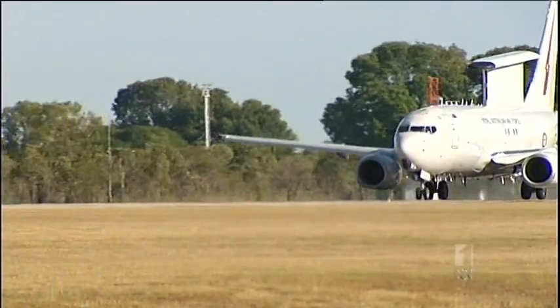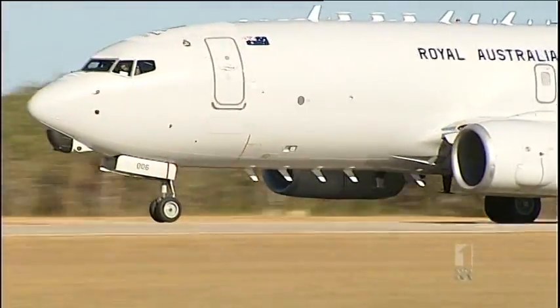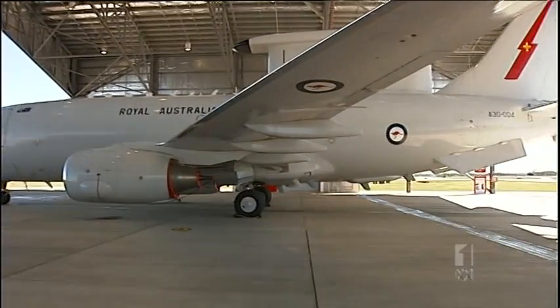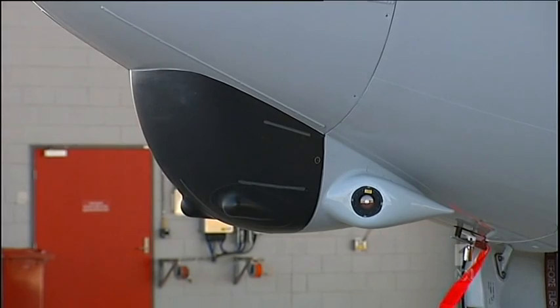The air battle is coordinated from the RAAF's Eye in the Sky, a $300 million surveillance plane known as the Wedgetail. It looks like a Virgin 737 with about 10 tonnes extra worth of stuff on it, including a big surfboard, the radar, a lot more antennas on it for the radios. The Wedgetail acts like a flying control tower, using its state-of-the-art radar to direct friendly fighter jets to enemy targets. It's a very time-critical decision-making process, with fighters going face-to-face, going very fast against one another. A split-second delay in that timing could affect the outcome of the battle. But there's only so much the Wedgetail can do. In the end, it comes down to the fighter jet pilots themselves.